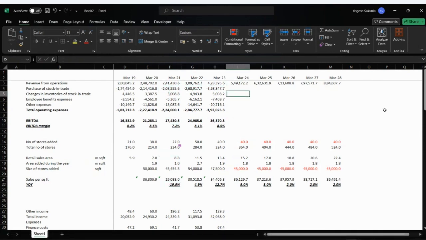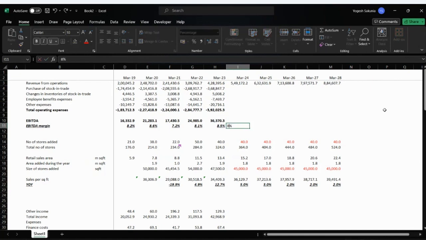Once this is done, then we need to forecast the cost. Now, in case of cost, what we are going to do is not forecast each of these costs separately, but we are going to forecast the margins. Typically in such businesses, the companies try and manage the margin. You would have seen even in the COVID period, they have tried to manage the margin, even though it fell in March 21, but they try and maintain it in a particular range. So we will keep it in the 8.5% range. We will actually stick to 8.5%.